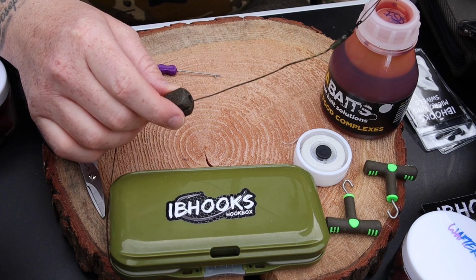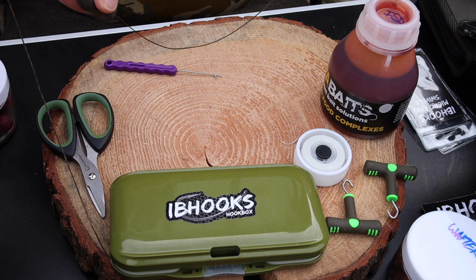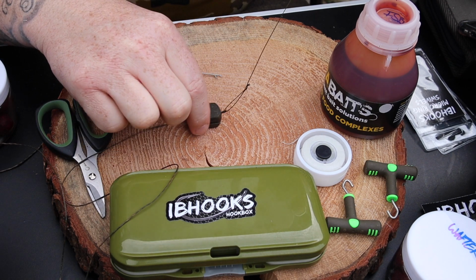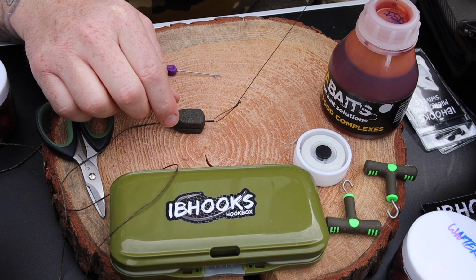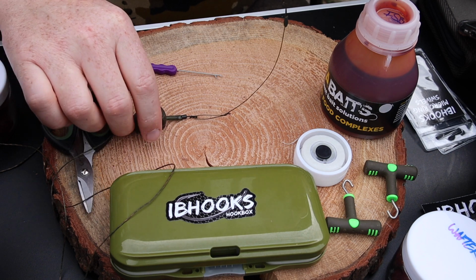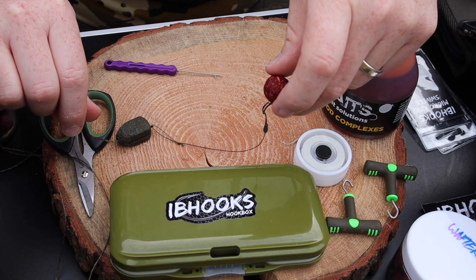As you can see, it's a safe rig, and the lead runs straight down. Obviously you don't want a lead that's too heavy, 2.5, 3 ounce lead maybe, and that should be enough. So that's it, that's pretty much the rig. I'll show you how you put it inside a bag, and we'll go from there.